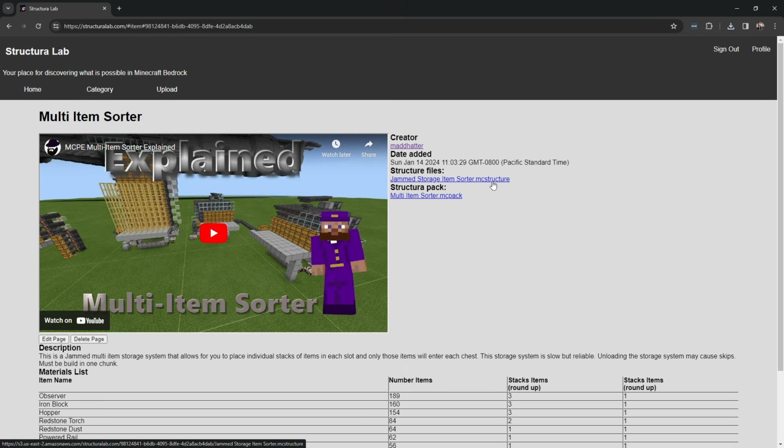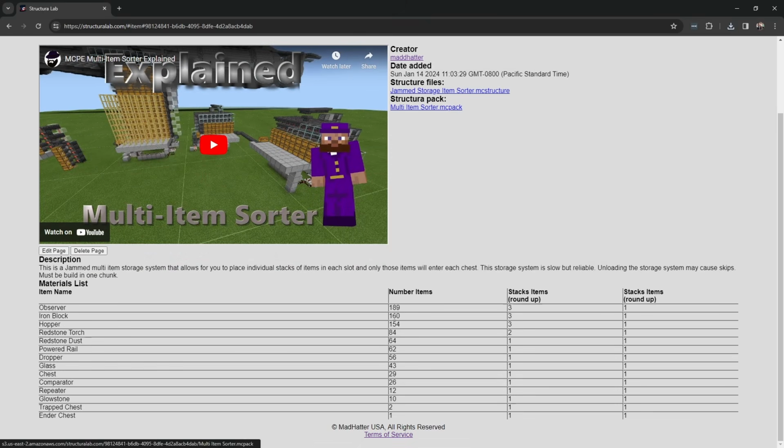You can also download the mcstructure file. This is the file that was output by Minecraft. If you download the mcstructure file, you can actually import them into a creative world and play with them. It makes things really nice and easy. So this also gives you the materials list. Now, if there's bugs in the materials list, I will go through and fix those bugs, and then we'll regenerate them later, and it will sort itself out.